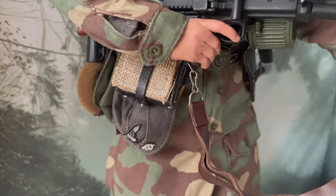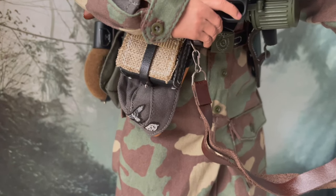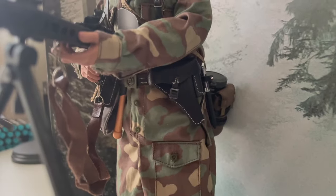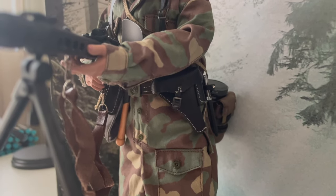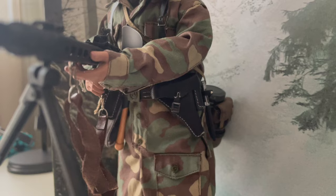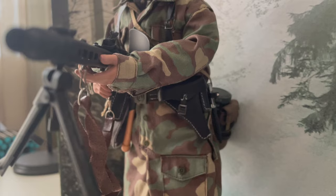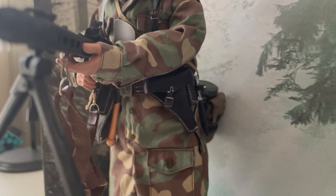And the machine gun pouch with his cap tucked in there, like the photographs. And over there you can see his holster for his Luger. Unlike the actual man judging by the photographs — he actually carried a P38 pistol, the Walther pistol — but for Otto here they gave him a Luger, which I've always preferred. So that's a nice addition.